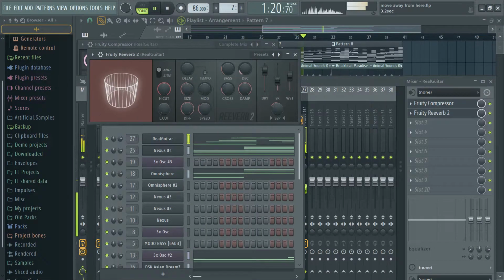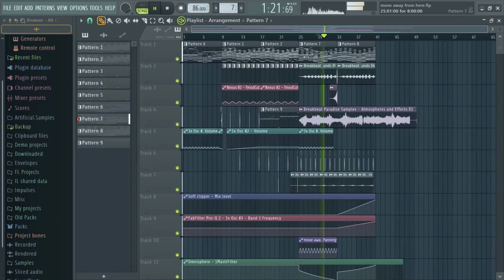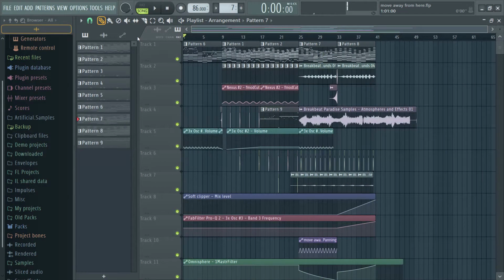So now we gotta turn down the decay, turn down the actual instrument now. Okay, so let's take a listen from the start, see where we've gotten, and see what we can do next. I think that's a great idea.